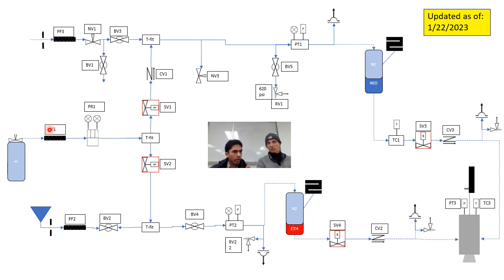So by open bottle, is it the actual regulator that's being opened? The regulator is staying closed, so that's why we set it at 0 psi. For the bottle, we use a needle valve or whatever ball valve is on that bottle, and we try to slowly open it to pressurize up until the regulator.